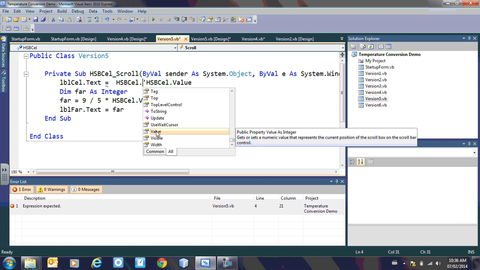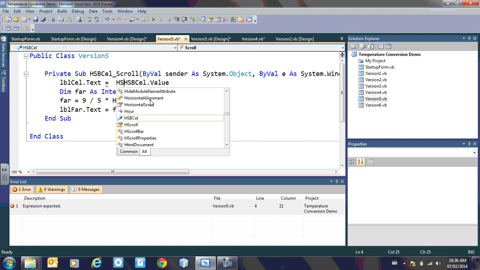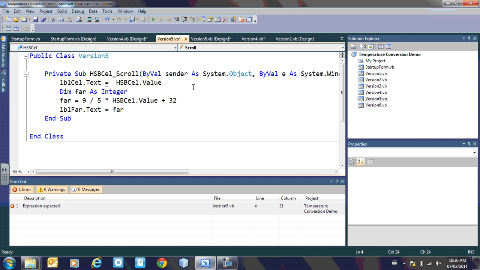Well, the main one here is value, and value is what I'm interested in. The value is the numeric value that's currently associated with the scroll bar. Just as a rule, when you're working with any object, especially if it's a new one, you type in the name, you hit period, and then you can look down the list of different options that are available to you. Sometimes you'll figure it out right away. Sometimes, of course, it won't be that easy.